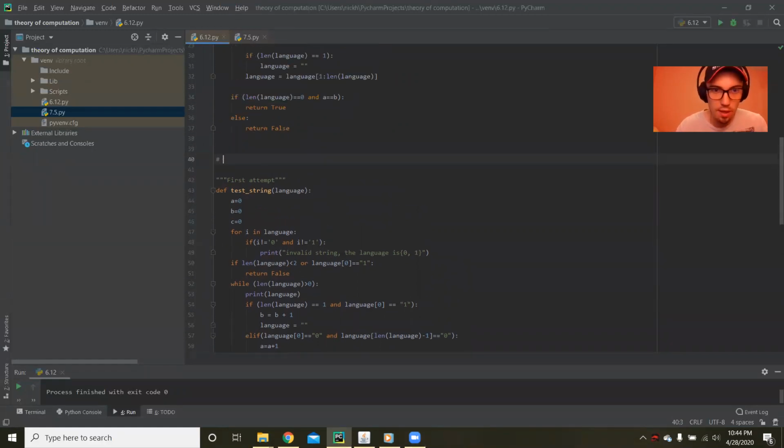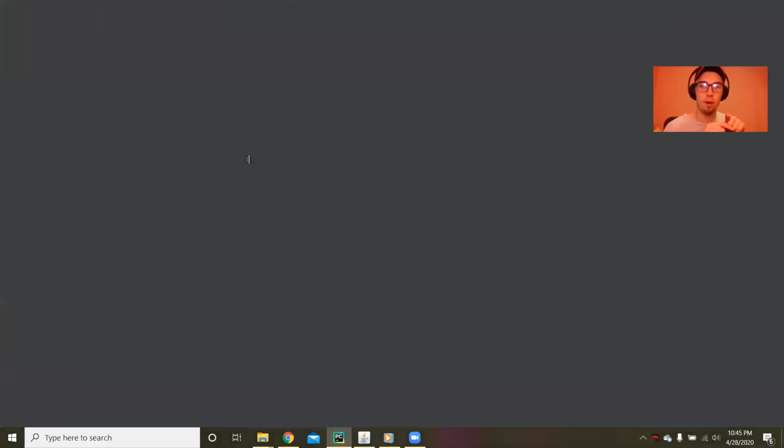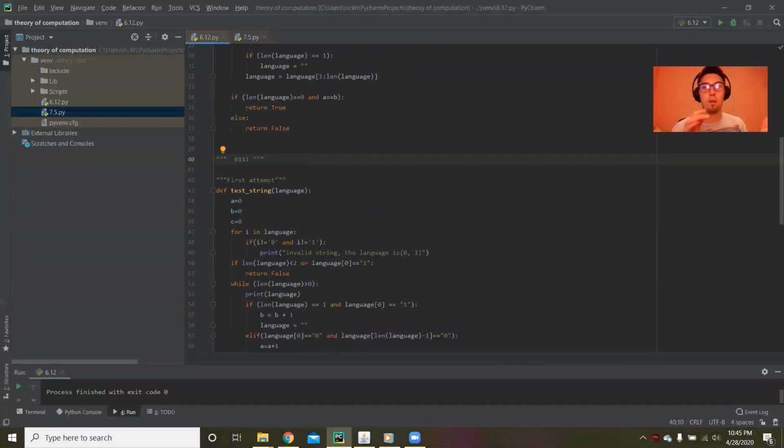So let's say we have 2 zeros, 3 ones, and a 0. If we have this kind of input string, what will happen is if you're working it from both sides, I'm going to look at the back right here and the front at the same time and work my way in. So it will look at the front and the back and just remove those symbols. And this is what becomes tricky. Now you have that extra 0 in the front, and this can happen from either side. You can have an uneven amount on the front or in the back. It doesn't matter where. This is kind of tricky here.